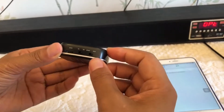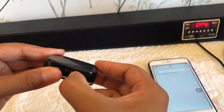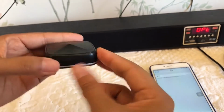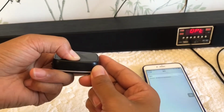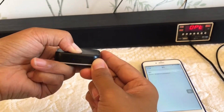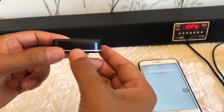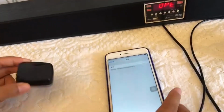Now we introduce how to use it as a receiver. First, switch this button to the RX side. Press the M button for 4 seconds. The blue LED and the red LED will flash alternately. It is searching for a Bluetooth device.